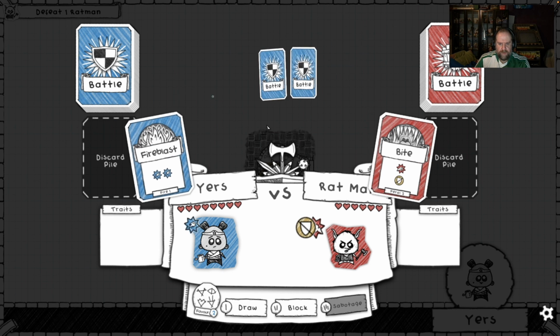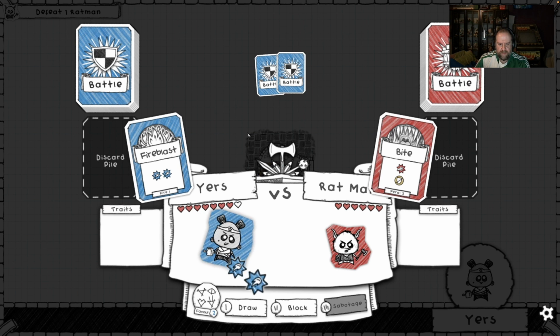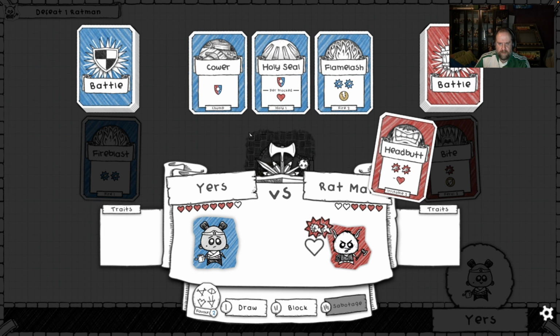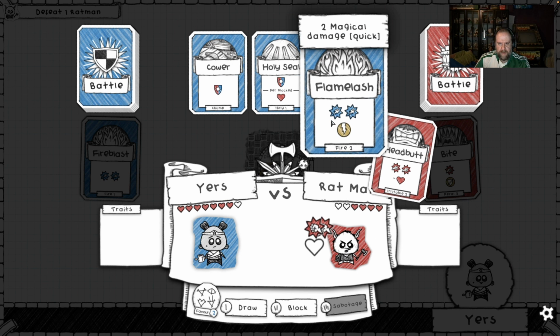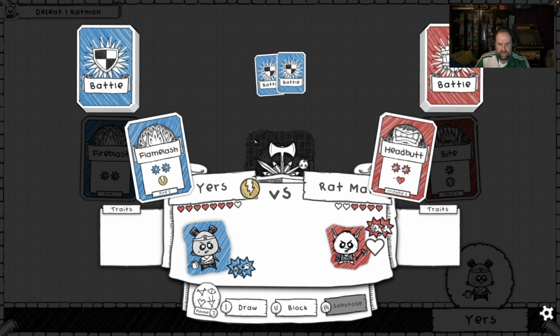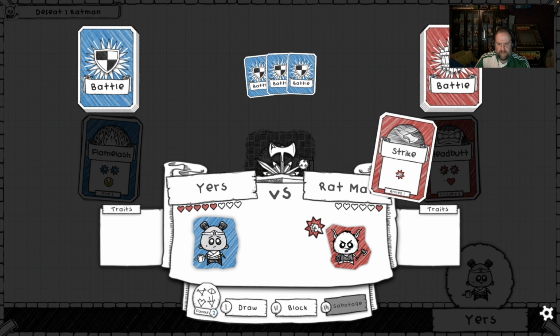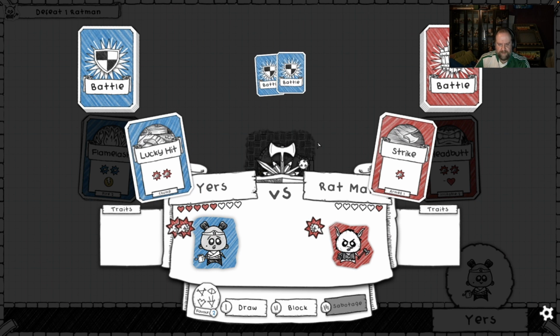It's unblockable. Okay, 2 damage. Magic damage then. Okay, he will hit me twice and he will lose life. When you see this thunder, that means quick. And what does quick mean? It means that your attack will go first before the enemy. Okay, nice. He's dead. There we go.